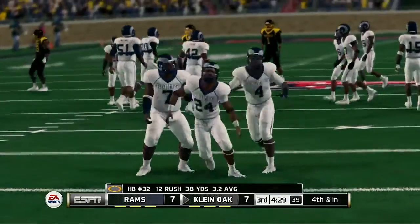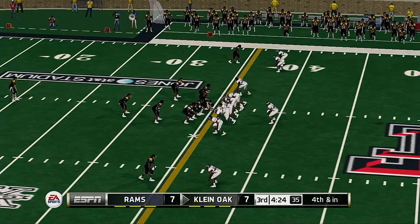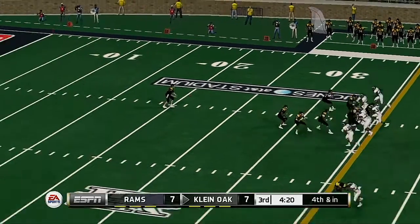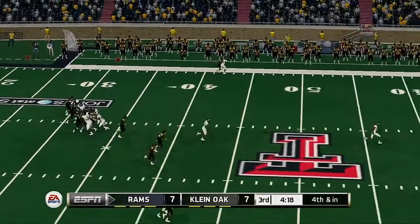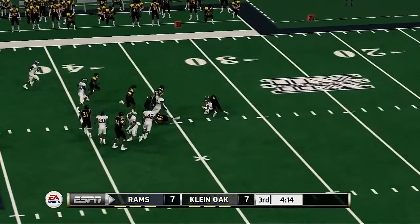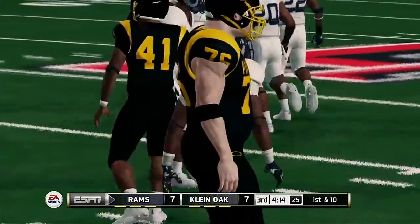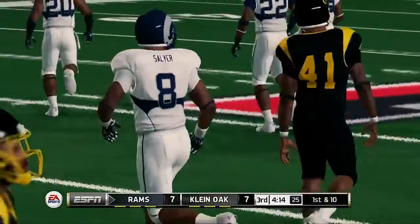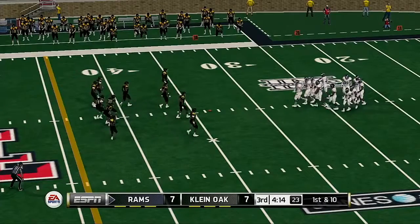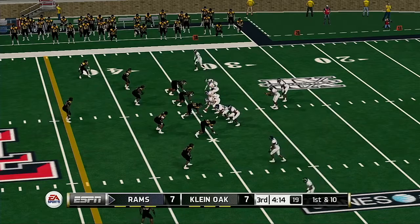They might have been able to catch the defense off guard with a play-action pass there, but by going to the ground, they didn't have much of an opening. Salyer is the deep man awaiting the return. Gets to about the 34-yard line. I think it says something about the quality of the preparation of both teams that we're into the third quarter and nobody's been able to pull away. Both sides seem to know what to expect.